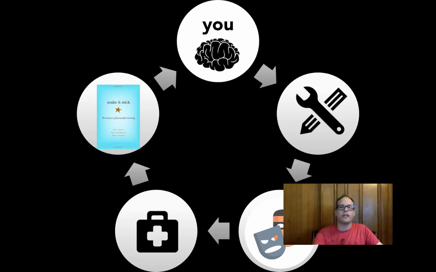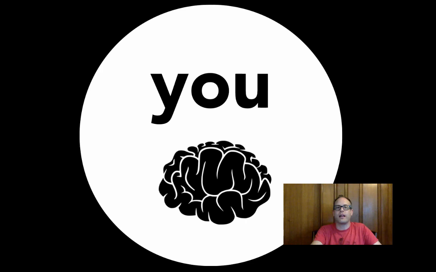The next thing that we'll learn is brain-based learning. In other words, how what we know about the brain affects how we should be learning. And then the very last part will be from a book called Make It Stick. And the idea behind this book is to look at the very best evidence that we have concerning how we learn. So scientists have looked into this. What is the best way to learn? And hopefully we can apply those practices in this course. So let's start off with the brain.